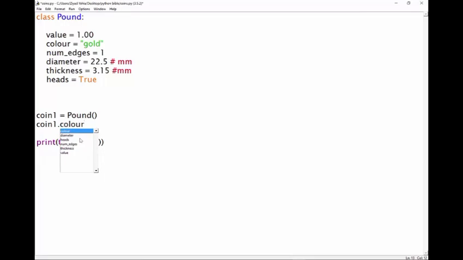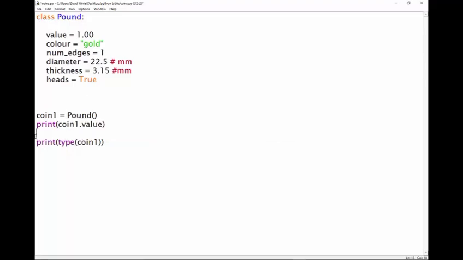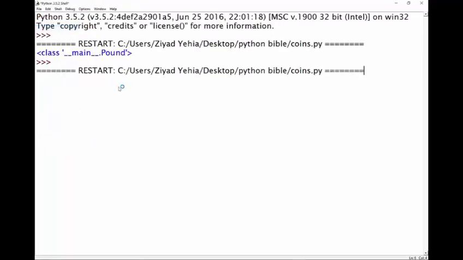So let's say if we want to print the value, we just do coin1.value like that. No brackets, nothing like that. Just coin1.value, and let's print that out. Let's delete this print statement here, and save and run that. And you're going to see 1.0 comes out. Awesome. So what about the color? Well, I can do it in here: coin1.color. It's going to say it's gold.